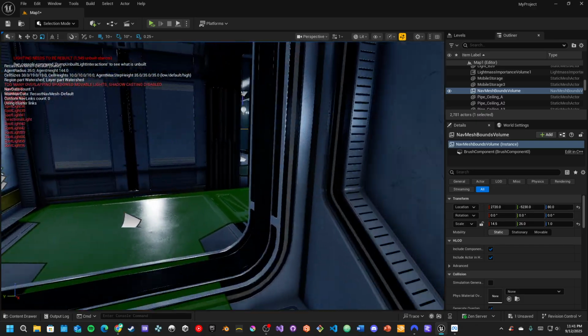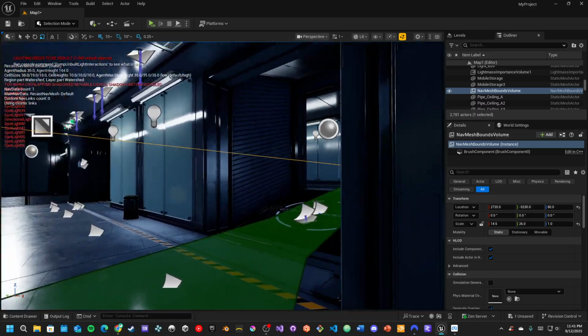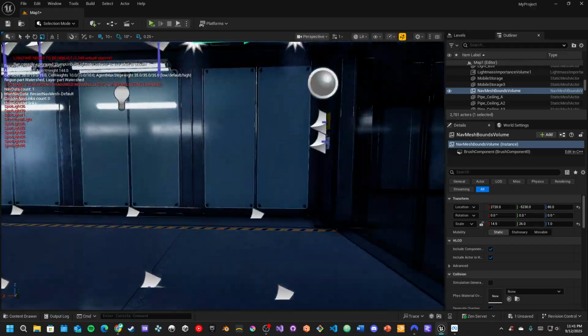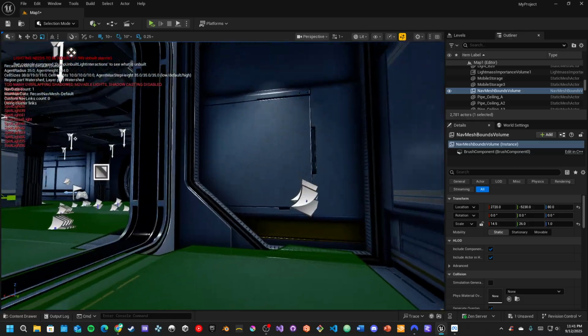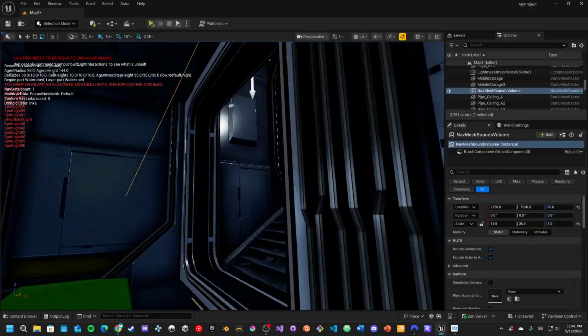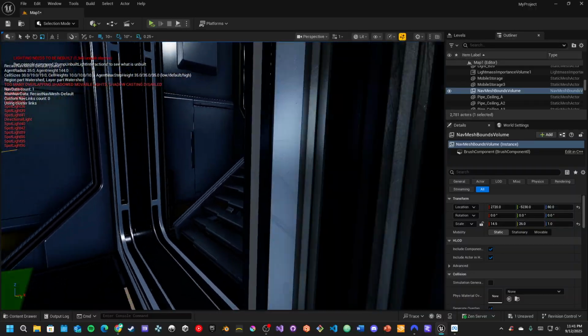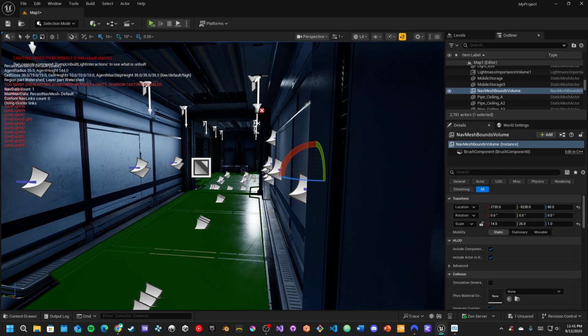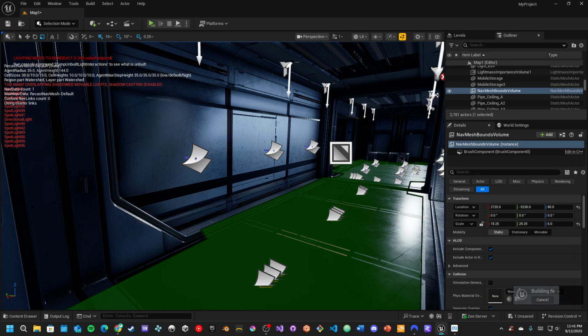So right now, I should be able to walk around on any part that is green on the floor. I'm just looking for, can I find? Oh, there they are. I might be able to go upstairs. That doesn't seem to be too bad of an incline. I'm kind of curious. Let's see. Where's my bubble? There we go. Scale it that way. Scale it this way. Gonna scale it upwards.